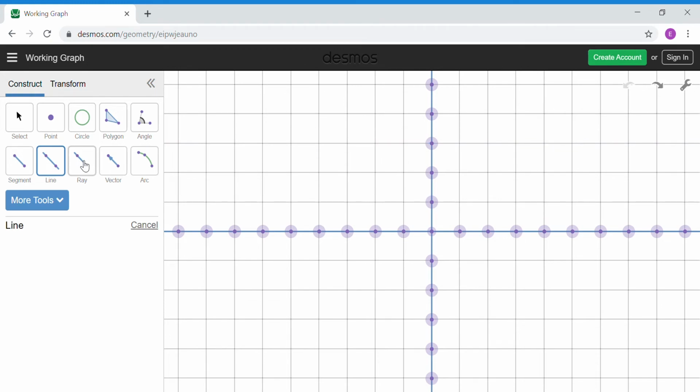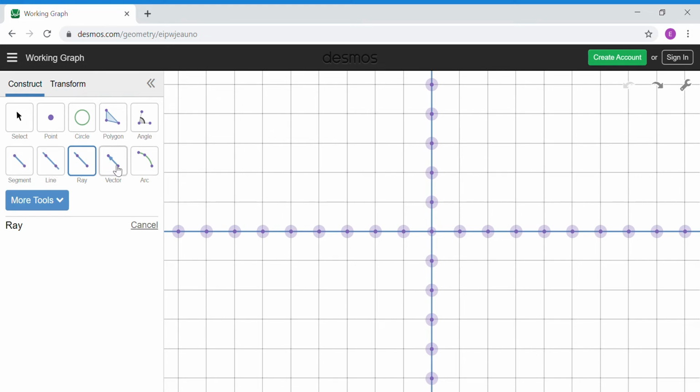Then we go into a ray, which starts at a point and then goes in one direction forever. So it allows us to do that as well. There'll be times when I have an activity for us to do, and we may need to use a line segment, which is here, a ray.